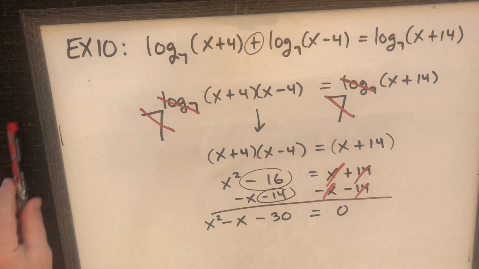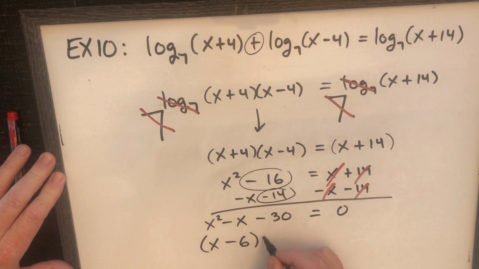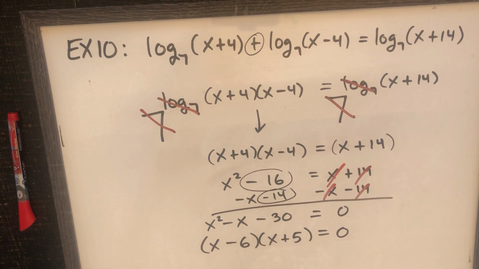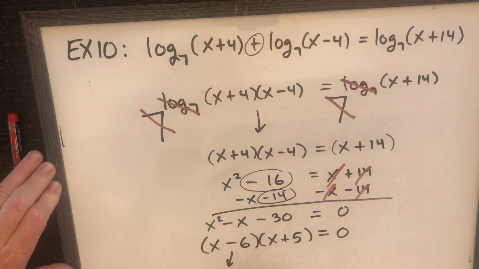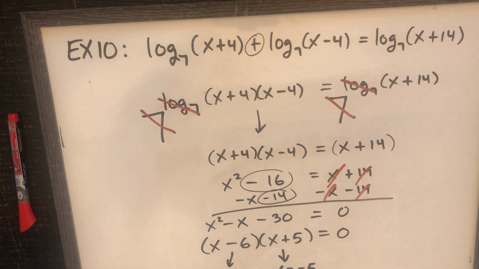You know what? If you stick around, you be patient long enough, one of these days you will get lucky. x minus 6, x plus 5. Don't you love that? Didn't have to use completing the square or the quadratic formula. All right, we're going to get two solutions. Let's see. We got x is equal to 6. x is equal to negative 5. These are our candidates. They might not be right.